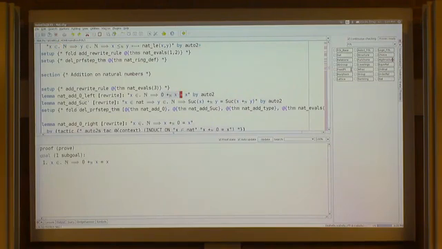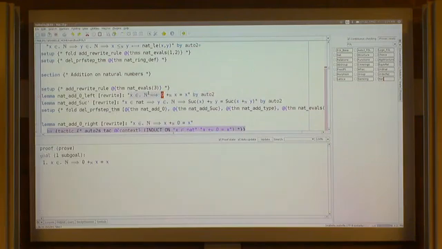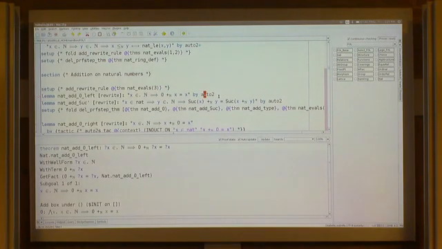So this is a plus function on natural numbers, and there are absolutely no restrictions on it. The left and right sides can be arbitrary sets. They don't have to be natural numbers. So if I just remove this condition, Isabelle will recognize this as a valid expression, but this obviously cannot be proved by auto 2. So you have to have this condition here for it to be proved by auto 2.